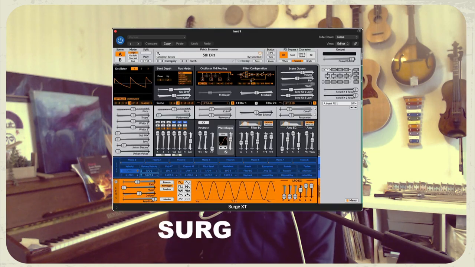I recently downloaded this free synth called Surge XT, and it is awesome. Talk about huge value for money. I'm not a massive synth nerd. In fact, I'm not even a synth nerd. I like synths, I like to use them, but I don't dive in and build and shape and curve and carve. I load up the presets and go, ooh, what have we got here? And this is filled with the most awesome presets.